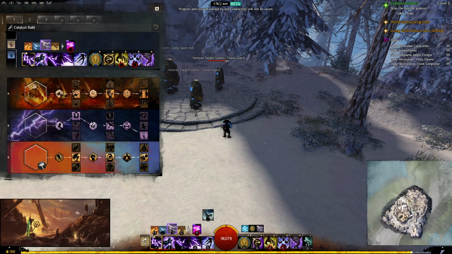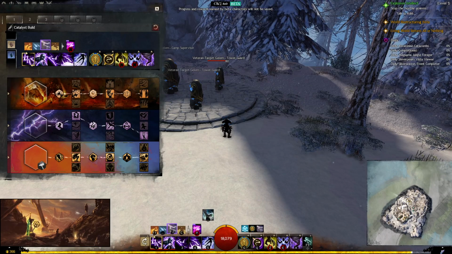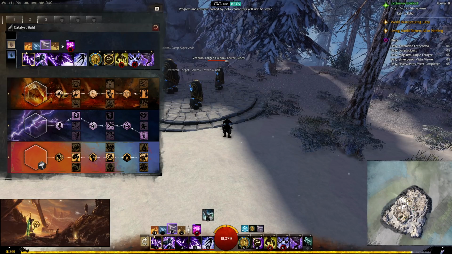So I'm going to go over some of the mechanics of the Catalyst, some of my suggestions to make it better, and also I'm going to provide some gameplay of what I did try out. There are actually quite a few builds that I found interesting on the Catalyst, so that's one good thing about it. But let's just get started.